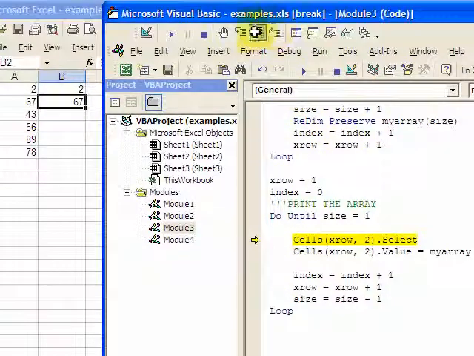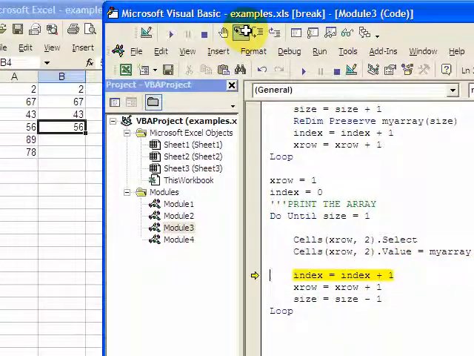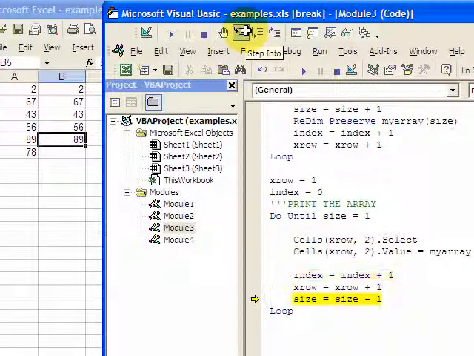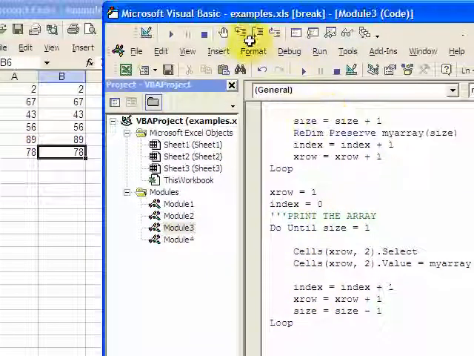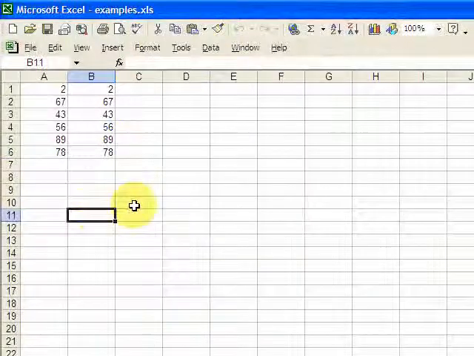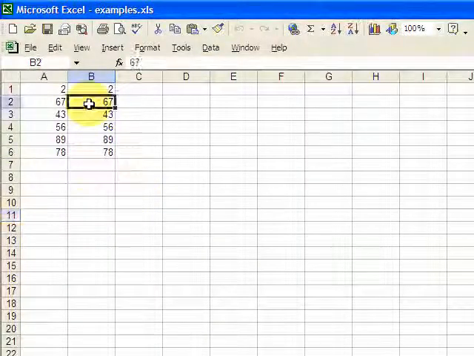Index 3 is 43. My array index 4 is 56. My array index 5 is 89, and my array index 6 is 78. And now it'll fall out of here because size is 1, and you can see it's going to end the sub. So that's basically it.